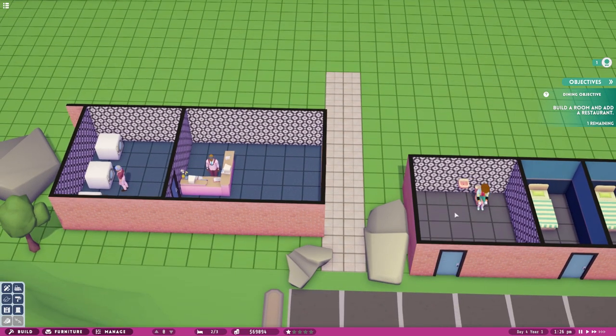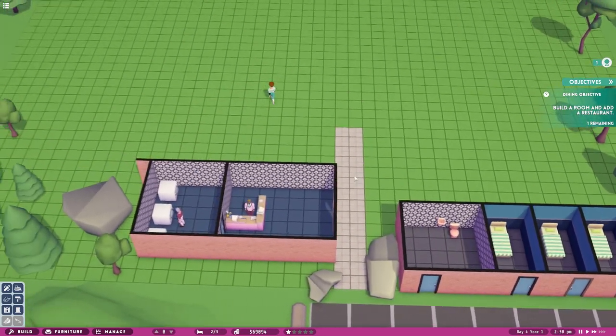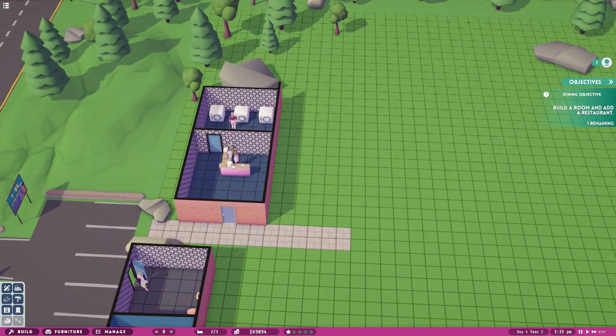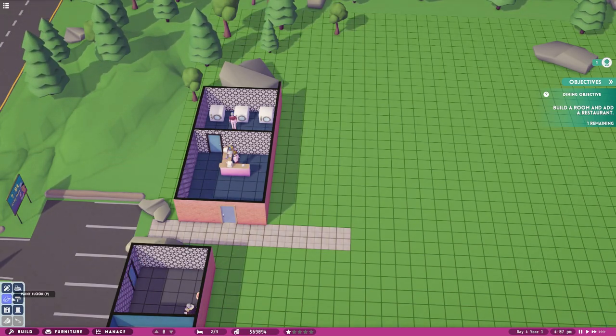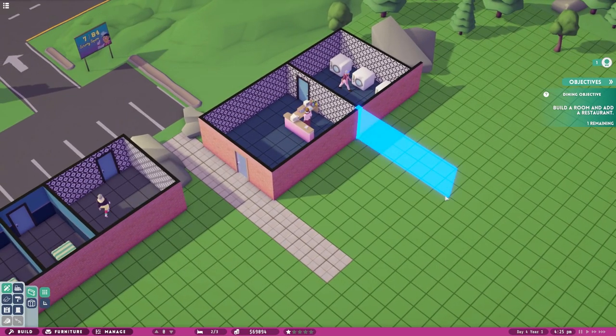So I've turned that one into a toilet. It's a very big toilet, but whatever. And we're going to slowly start expanding. So now we need a restaurant. I always think a restaurant should be near the reception. So we're slowly expanding. At the back, we also have a cleaning area, as you can see.